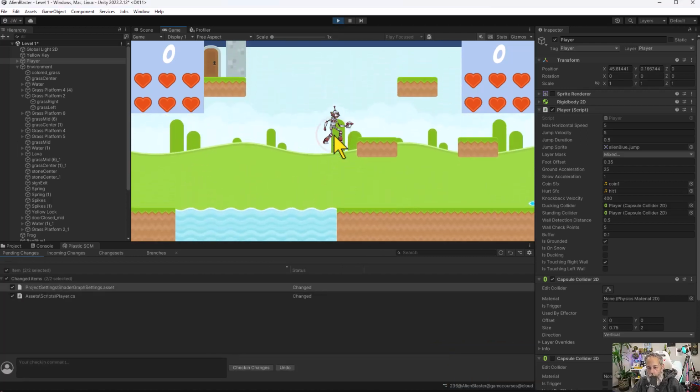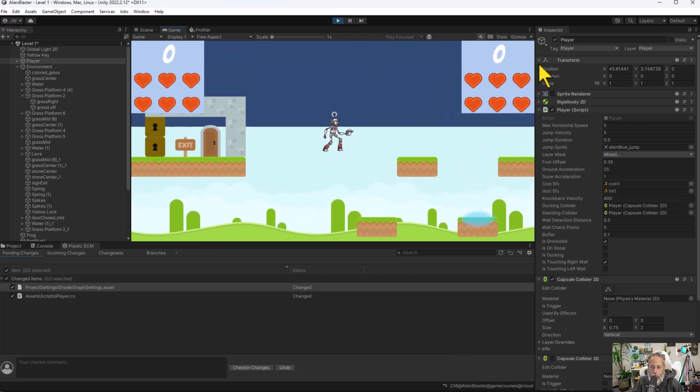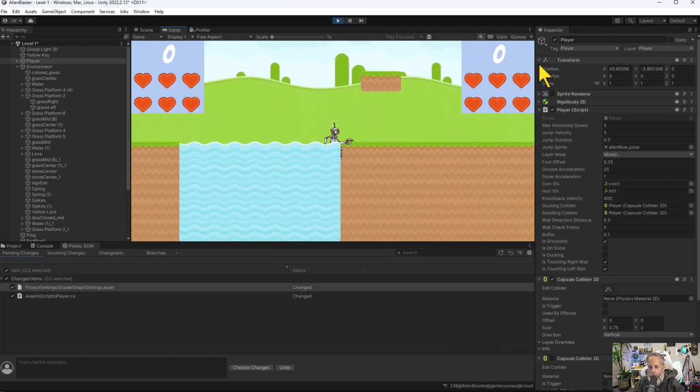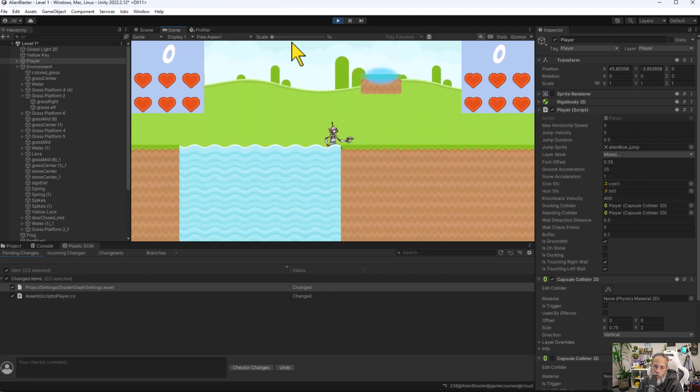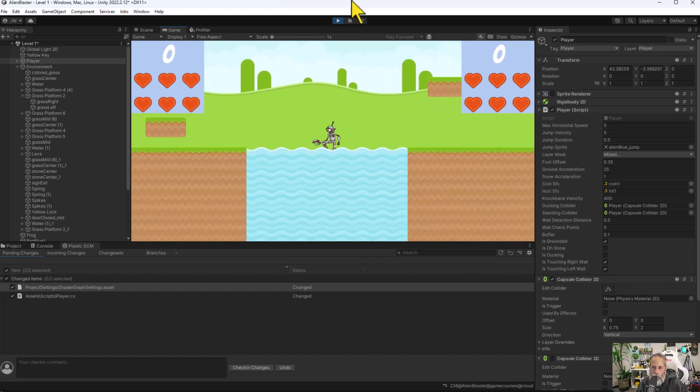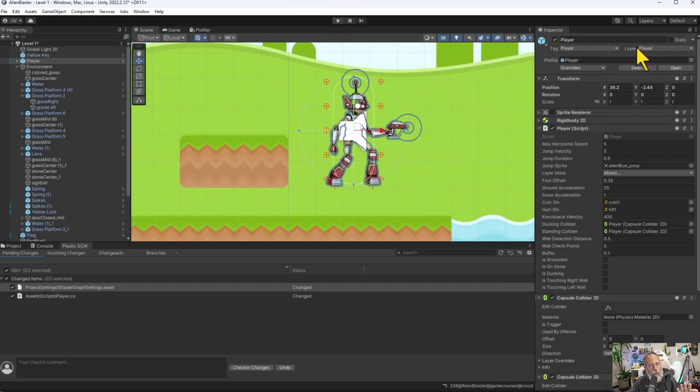So once we get over here to start fighting the bee, well, this is where we'll see that our raycast actually needs to be slightly smarter. Remember, we used a very basic raycast, and it's checking against this trigger and thinking that we're touching a wall right there. In fact, when we're in the water, it thinks that we're touching walls on the right and left. So we've refactored this code and split it up enough that it should be an easy one for you to fix. So challenge number 2, go fix that.